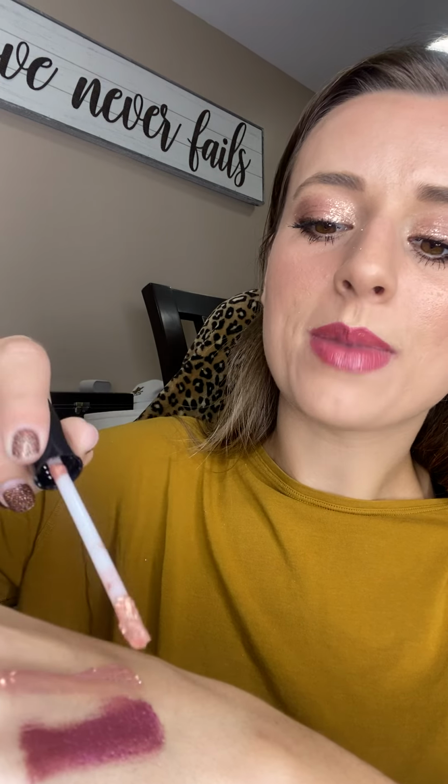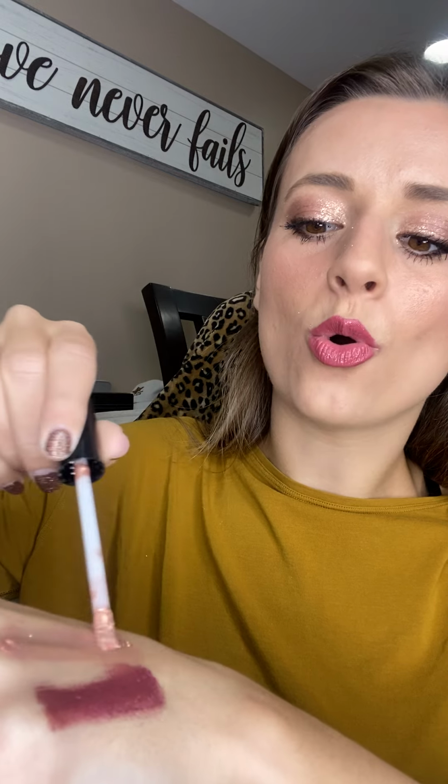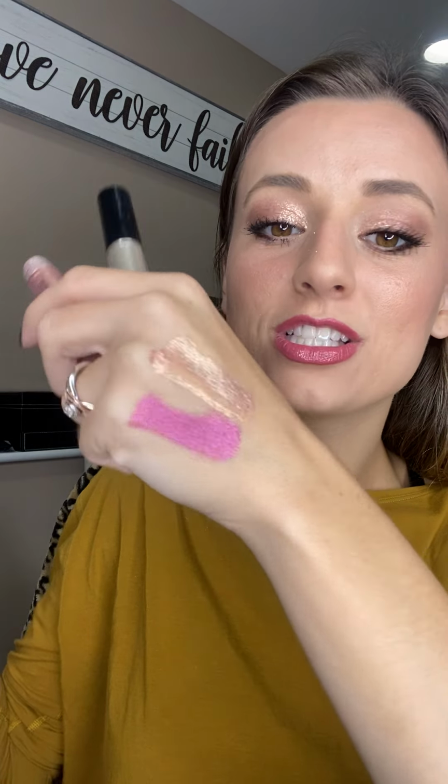This is the champagne. This is the one that I used today. I think you can really make this one look very rose gold, or you can make it look kind of gold too. So you can work that one to the color that you want it to be. And then the last one, this is the sparkling. This has kind of got a silver tint to it.